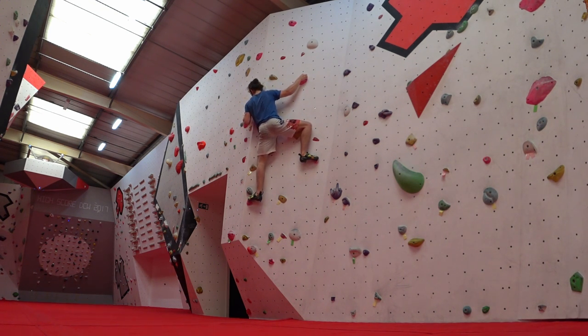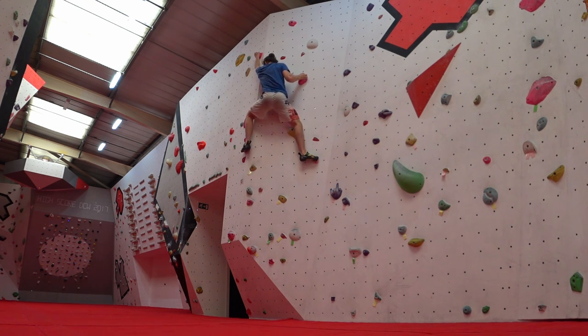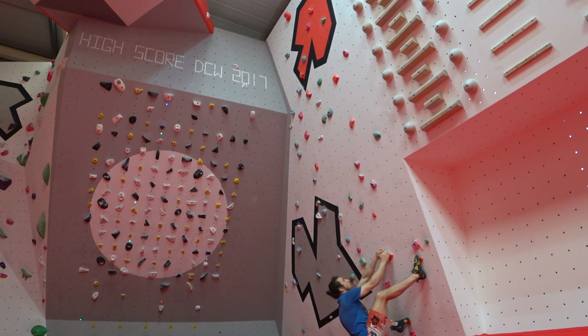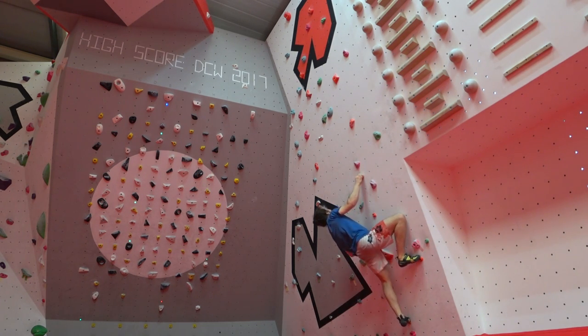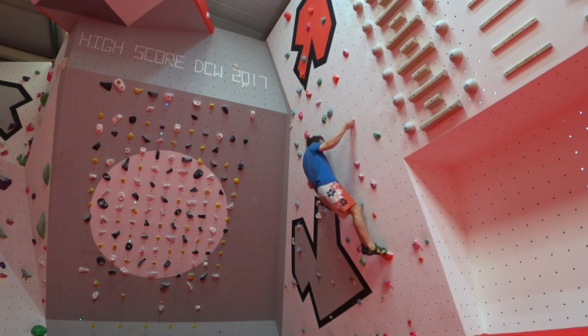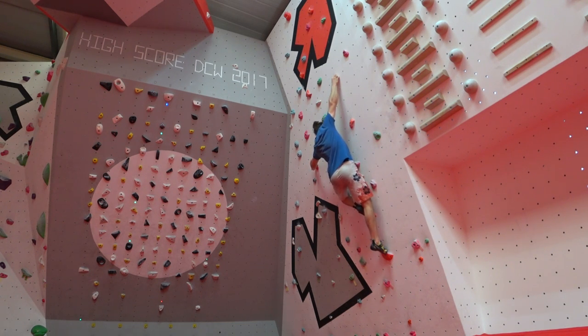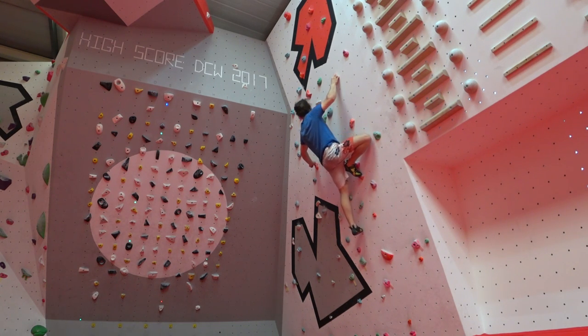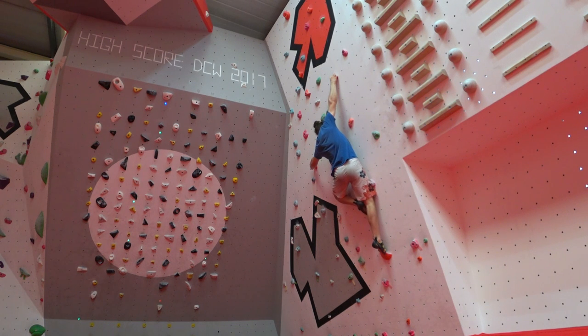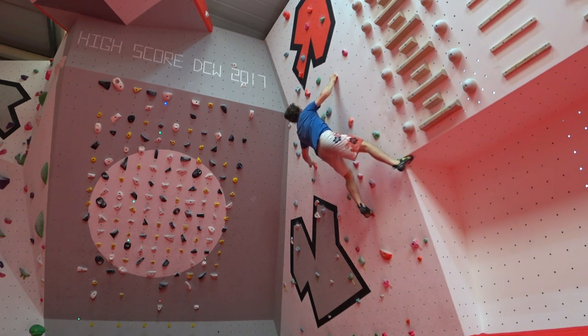From there it's pretty straightforward — a couple more moves, up left, my right hand is just a pretty bad hold so I want to make sure my weight's right on my feet. Slap my way up and that's the top. Then onto these orange ones, which are meant to be V5 to V7. Tough first move — feels quite far, quite strenuous. Then there's a little undercut thing, so get my body up high as fast as possible, bump up. About 15 degrees overhang at this point and you're kind of forced to be quite straight on.